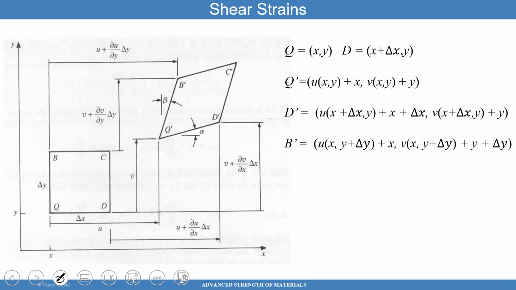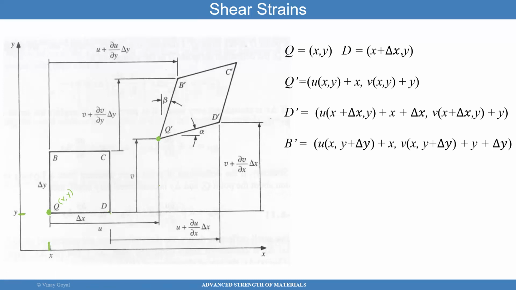So let's start with this point Q. I'm going to track this point here first. It's going to move to this point right now. So let's look at Q. So Q is at X and Y. The coordinates, you can see that there. The coordinates here are X, comma, Y. And you can see that makes sense. That's the location of that point.